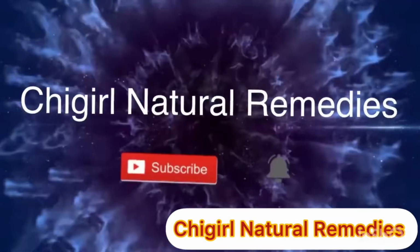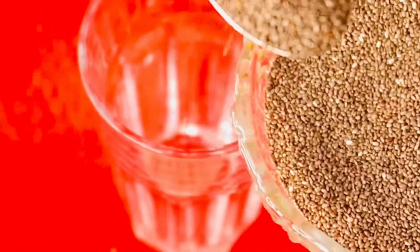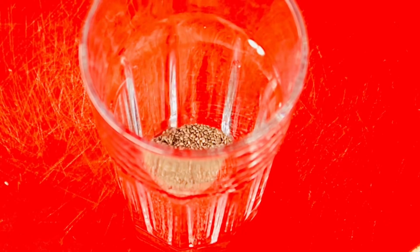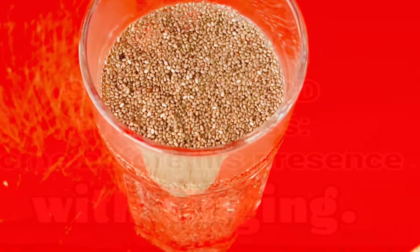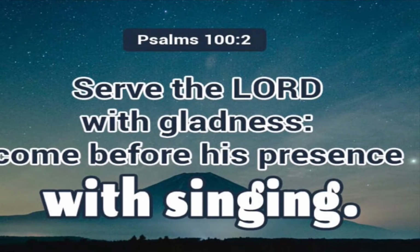Once again, we need is our cup. So I'm going to add 1 tablespoon of chia seed, just 1 tablespoon into the cup, and I'll add my hot water. You can see it's very hot. I'll stir it like 3 minutes. Just keep on stirring it for 3 minutes.